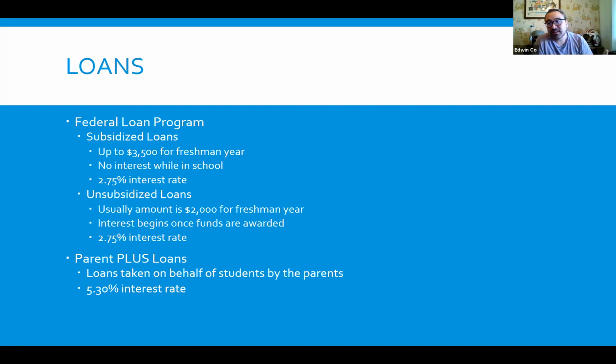Generally speaking about loans, a reasonable amount to take out is about, we'll call it the cost of a compact car, about $20,000 to $25,000 for the entire undergraduate. Okay, that means we're looking at payments of maybe $500 per month after graduation, which is a reasonable amount.